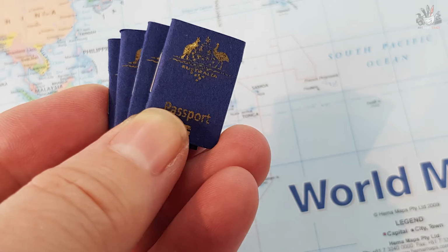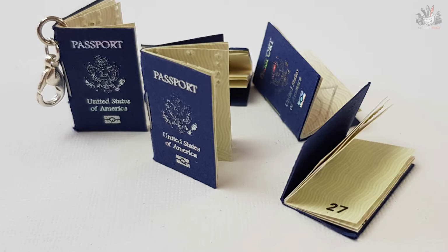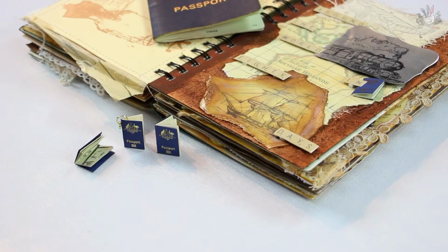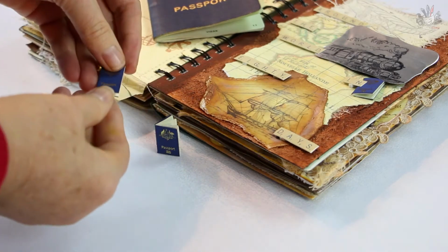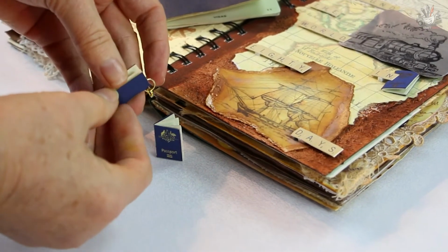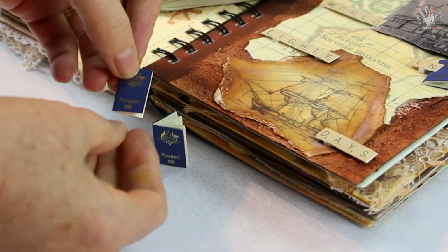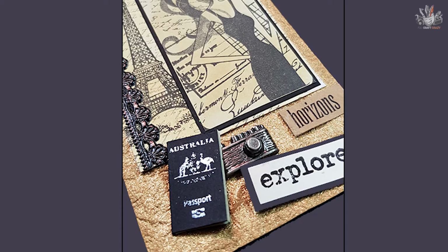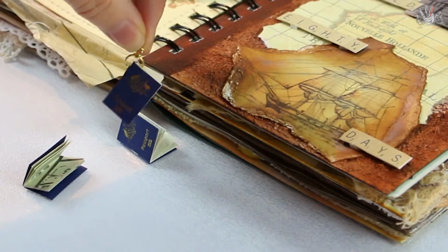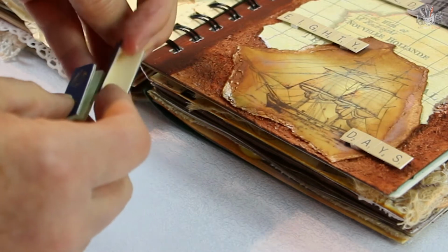Hi, I'm Donna from ArtCraftCrazy, and today I'm going to show you how I make this little miniature passport charm. It can be used to hang off your traveller's notebook or your journal, and you can also use this tiny little replica passport as an embellishment. I've made one to put on an ACT card, and you can also use it in a junk journal, a travel journal, or in your scrapbooking.